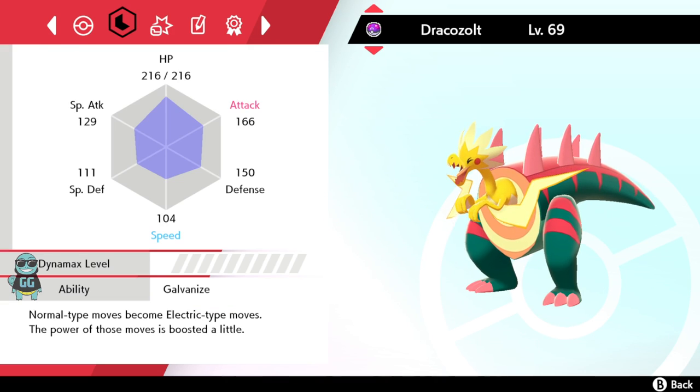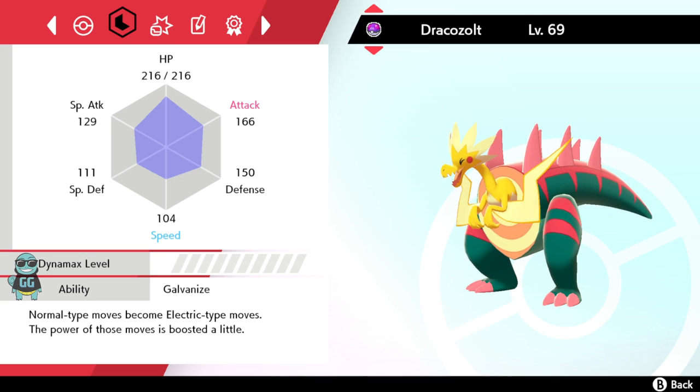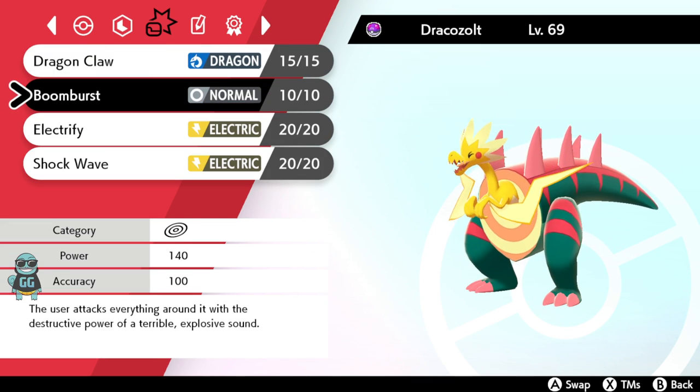Okay. Really weird Garbodor. And lastly, we got Dracozolt here, who's got Galvanize. Normal moves become electric type moves, and those are boosted a little bit. That could be good.